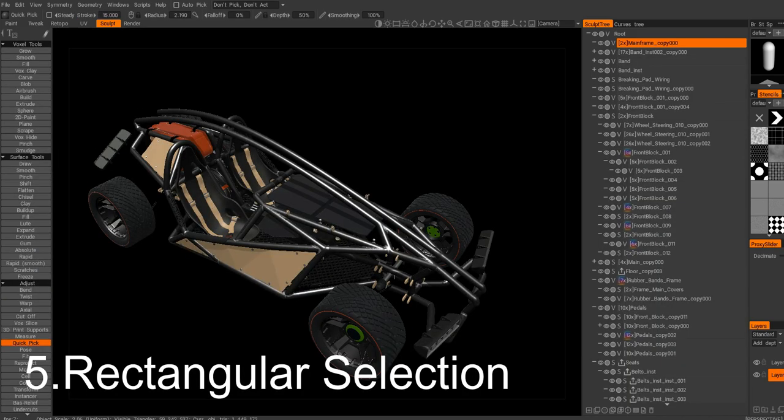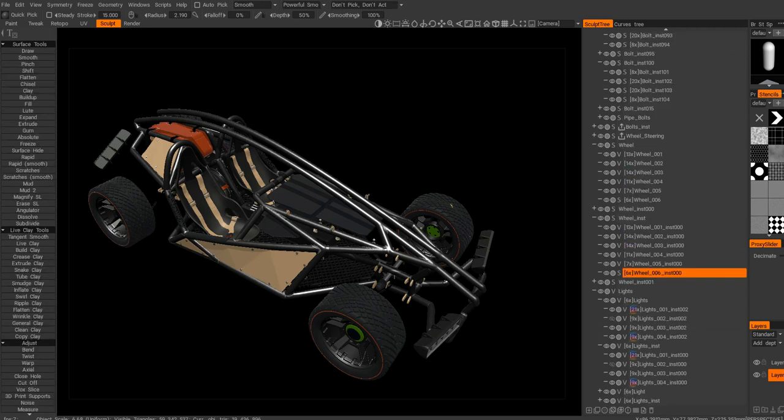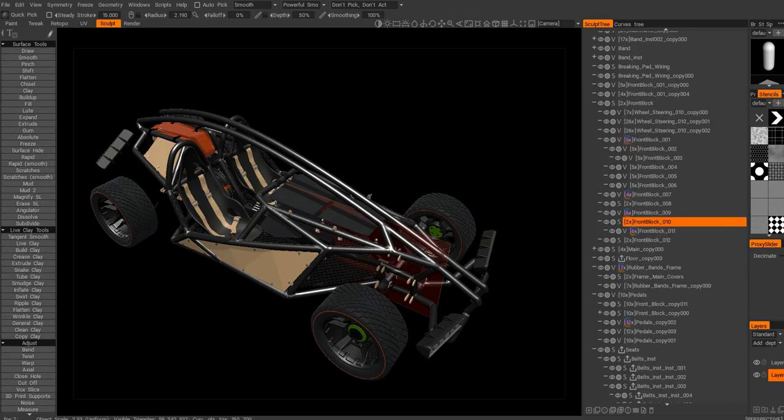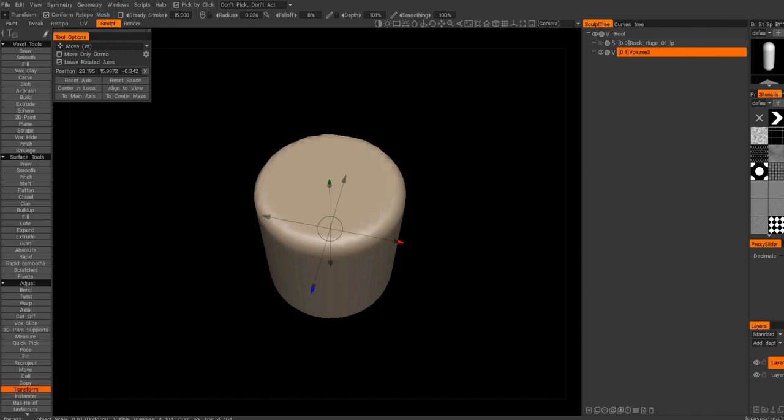There is no rectangular selection in the sculpt room, and it's a huge problem because I have to click A, Shift A, and pick the objects, which is almost ridiculous in this big assembly. This is a small one, but it's really indicative of all the issues that I find in 3D Coat. It's overly complex, with a lot of menus on top of menus that don't really need to be there.